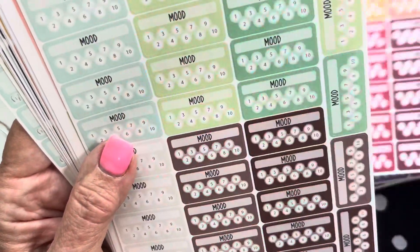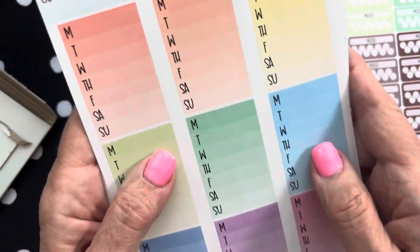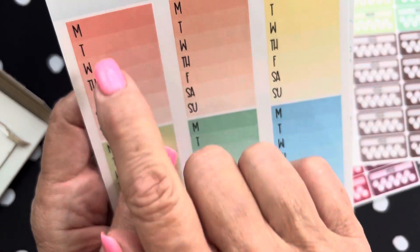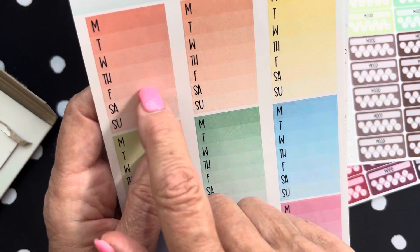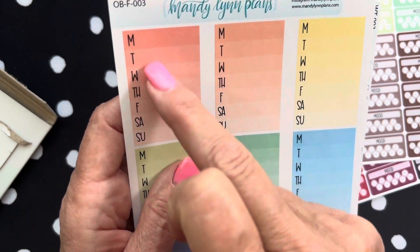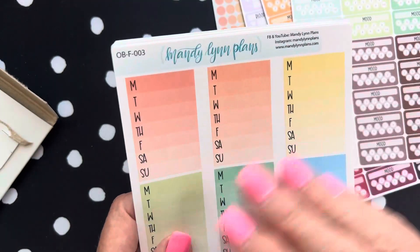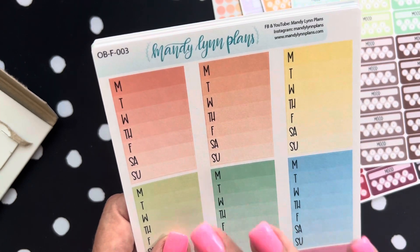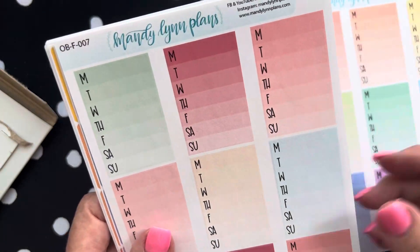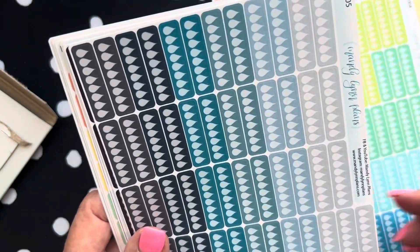This is the Summer Set. Here's the Chipmint. I use these not for my menus but for the next week, so I can see what I'm doing — like when I watch my granddaughter, if I have a doctor's appointment, or the dog's going to the groomer. I write down my meals on the blank ones with just the little circles, because I write down what I'm going to eat for the week, not per day. So I just got a couple of these, and more water trackers. This is really all fill-in-the-blanks.